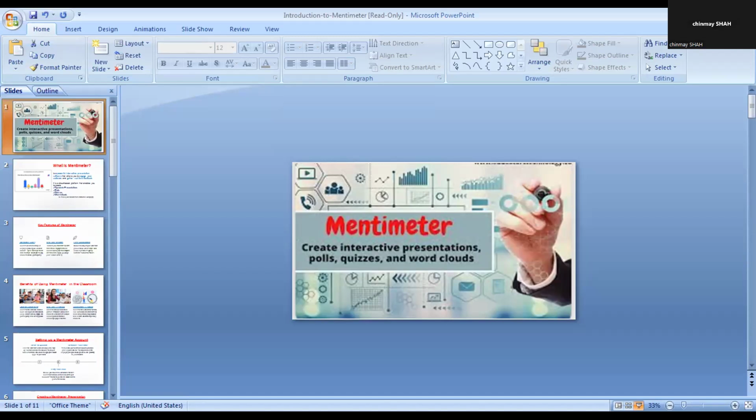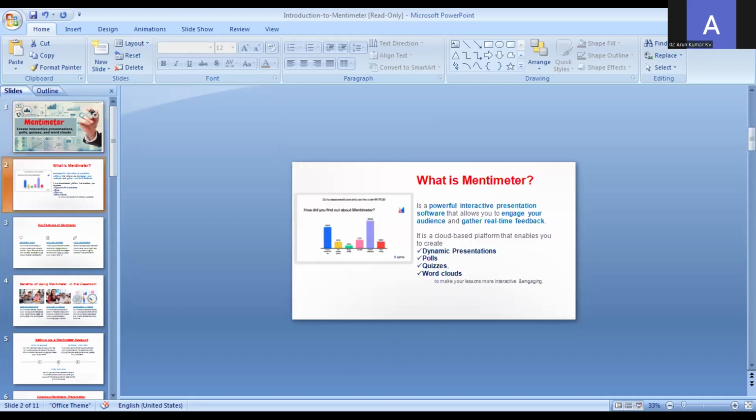Arunji, you can put it in slideshow mode. Right now, we are looking at the first slide only. Oh, I've already put it in slideshow, so it may be taking time to come. No, no, it is because you selected Windows. You select the total screen, unshare it, and now again share with the whole screen. All right.